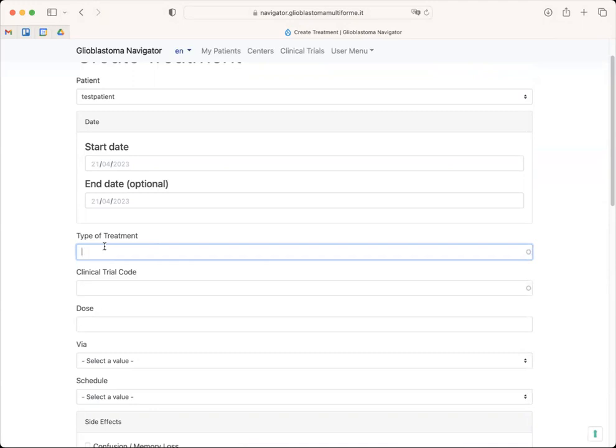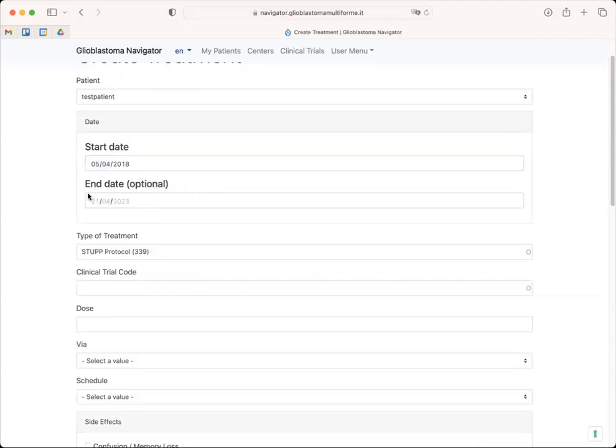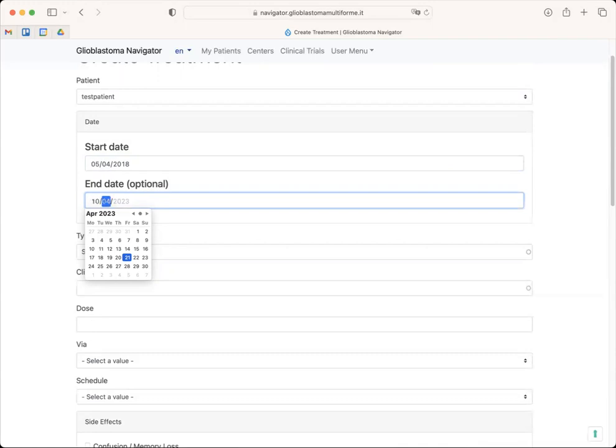For example, you can simply say, okay, I did the STUPP protocol. Okay. From when? From the beginning, 05 04 2018 till the end, which means I don't know, 10 of October 2018.